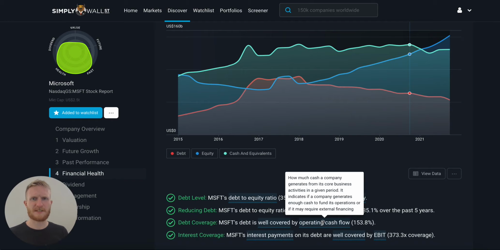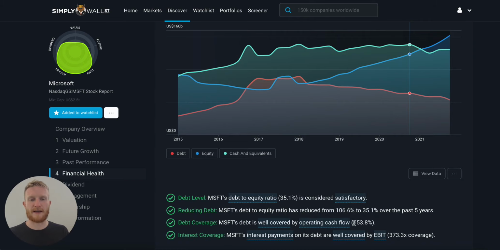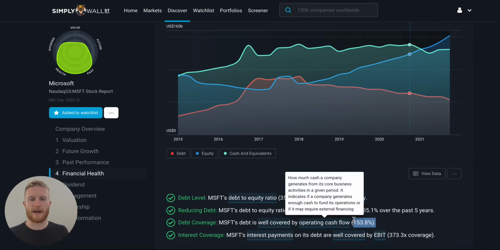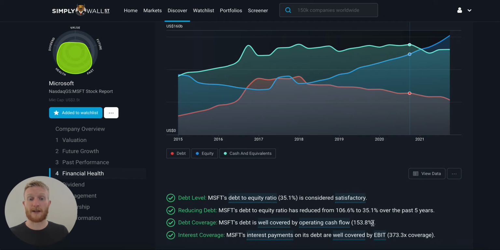So that's something to keep in mind if you see that it doesn't pass that check, because that's just referring to the affordability of what debt it does have. In this case, the company has a significant amount of cash flow, where less than 1 year of operating cash flow could pay for all that debt. So it's very reassuring to know that its core business can pay it off.